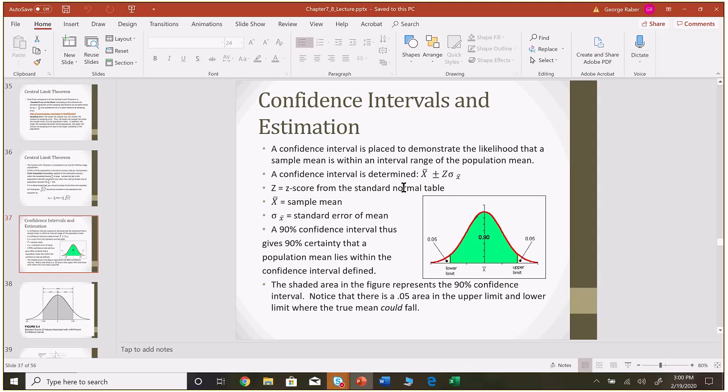Okay. So lots of times we need to calculate the standard error and then multiply that by the z-score. The z-score comes from the standard table. There's also a way to do that in Excel, so I'll show you. We'll walk through both ways. Okay. The z-score is determined. One of the inputs to the z-score is a knowledge of the confidence interval that you want to have. In other words, if you want to be 90% confident, then that's the number you take to the z-score.